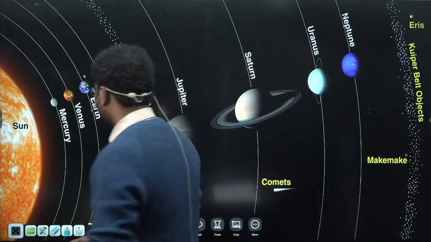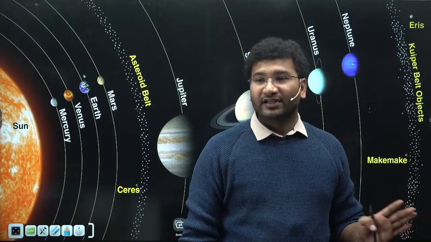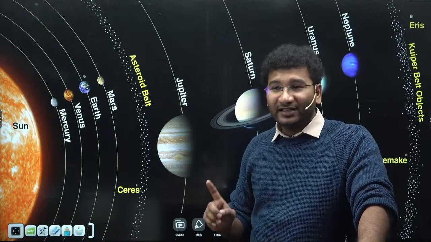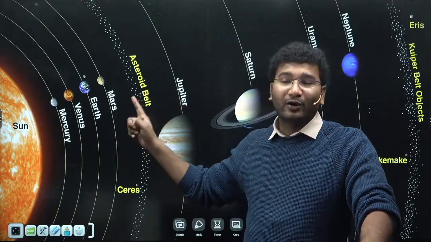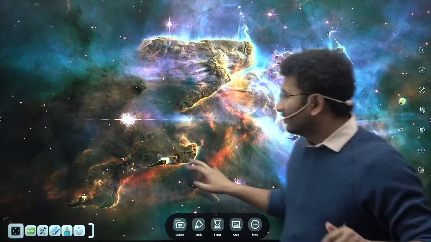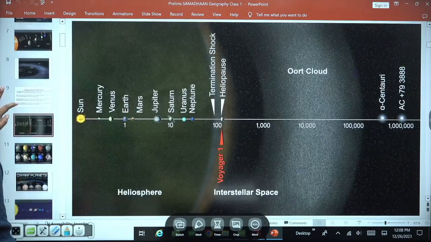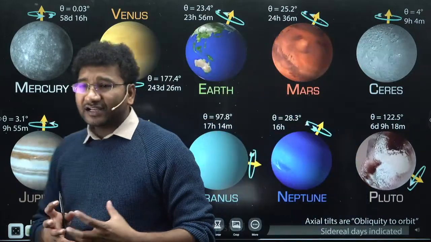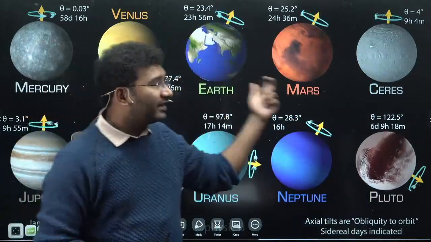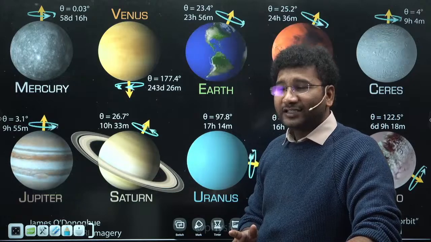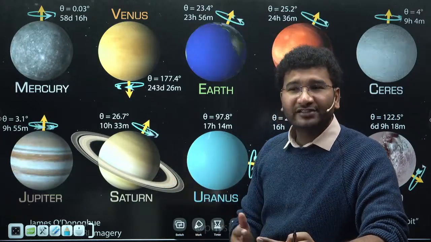Now let me tell you, see, for our understanding, जितने भी textbooks हैं, उन्होंने क्या किया, they have drawn the solar system diagram like this, but the rotation speed of each celestial body or each planet is different. Each planet has its own orbit and they move as per their own speed. Their revolution speeds are different, their rotational speeds are different. It's very interesting to know that every celestial body rotates with great speed, and their speeds are different. So that's why they are not always present next to each other.